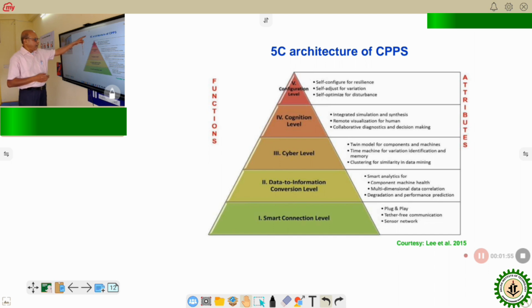So this is how the 5C architecture very successfully and efficiently captures the different levels of activities showing that particular hierarchy. So that's all about this basic concept of the Industry 4.0 vision and two iconic representations under Industry 4.0, that is the smart factory or smart manufacturing and the cyber physical production system. Both are the same, only the viewpoint is different. So essentially we are now living in the age of smart devices, smart equipment, smart activities which are enabled through data intensive different technologies leading to digital manufacturing in the digital world.